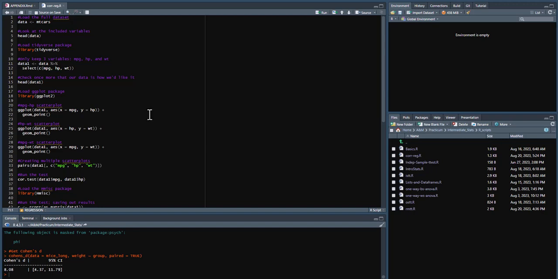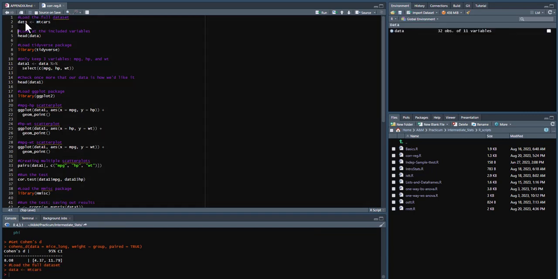This is a video walkthrough for the code to run both a correlation and then a regression. We'll start off by looking at correlation, and to do that we'll be using the mtcars dataset, which comes loaded into our array already. So we'll start by assigning the data to an object called data. And we see that it's run, and here is our data object, 32 observations of 11 variables.